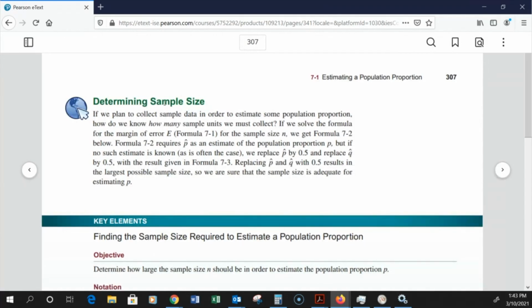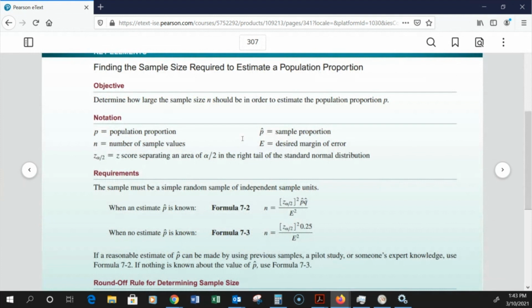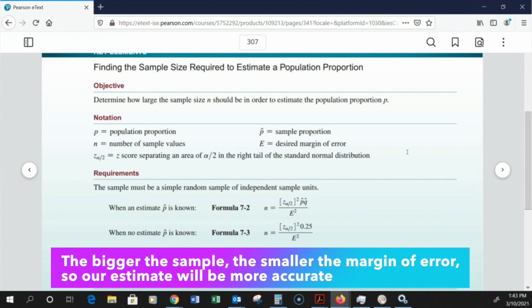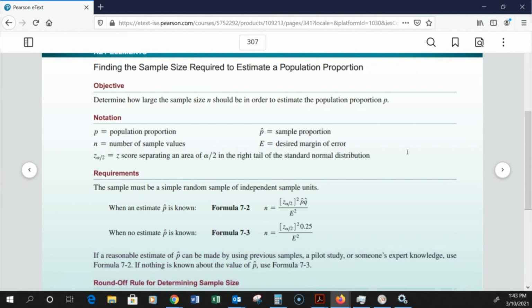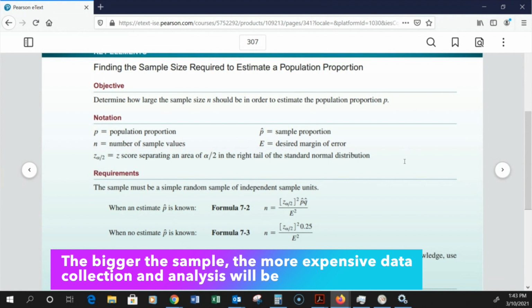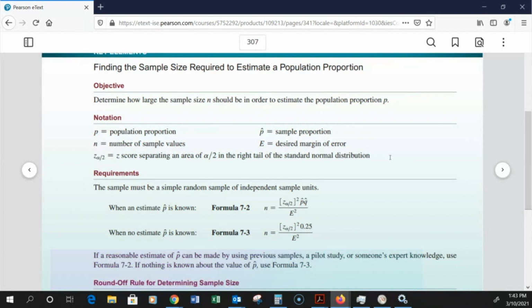Here on page 307 are the instructions to determine sample size. So this is an important question. We mentioned it just briefly in class, the idea being that you want to interview enough subjects or measure enough subjects that you can calculate your margin of error within some specified amount. You don't want to be too far off, but you don't want to do more than that. If you only need to count 100 penguins, don't count 200 penguins. It wastes research money. Use that for something else.